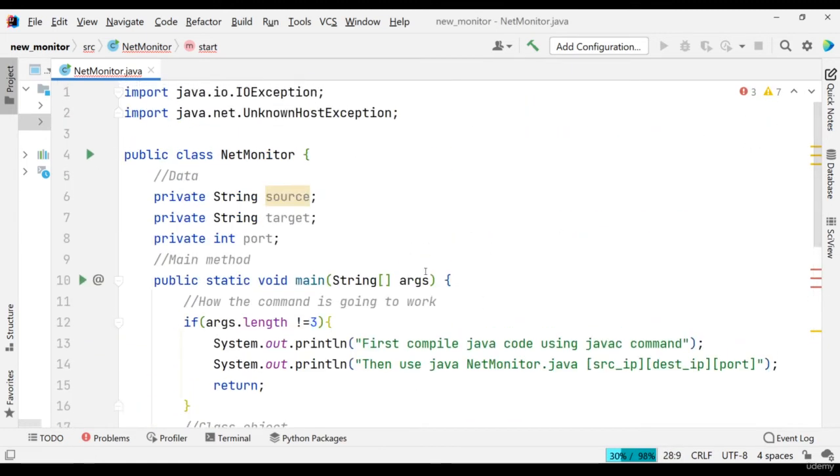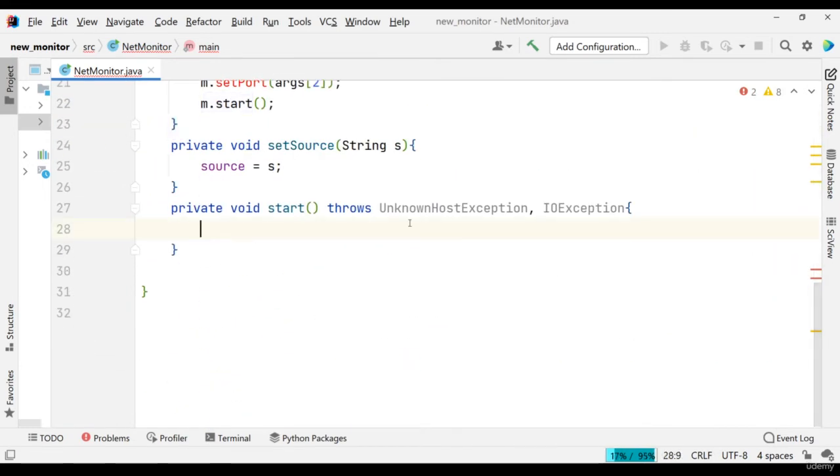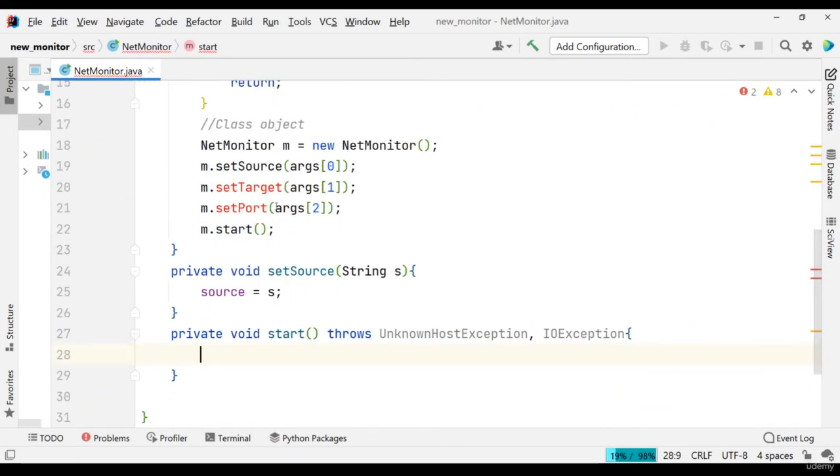Similarly, for this start method you need to throw UnknownHostException, and you need to throw IOException also. So now our thing is done.